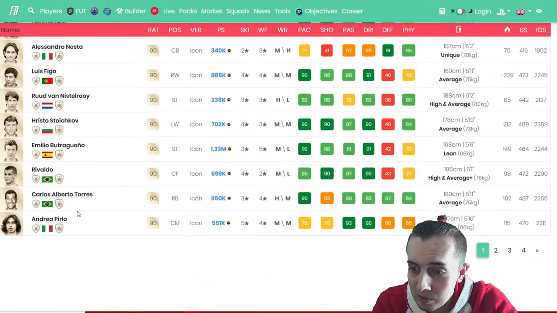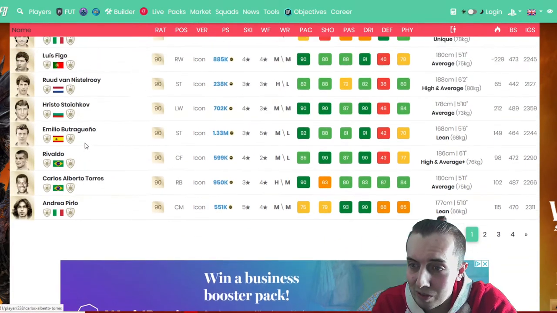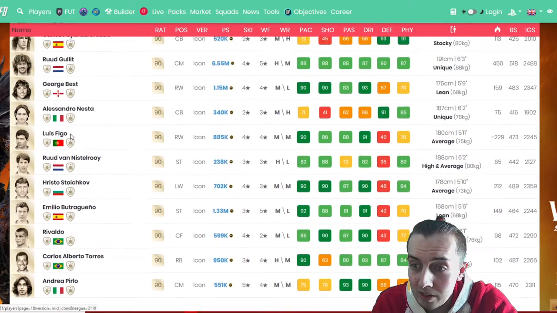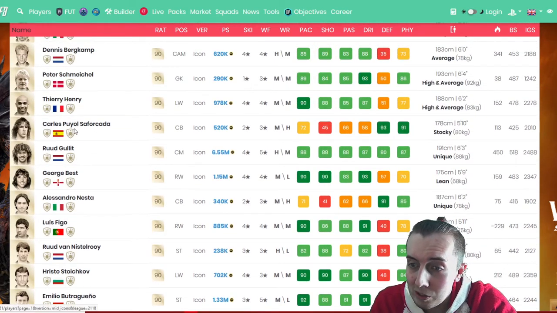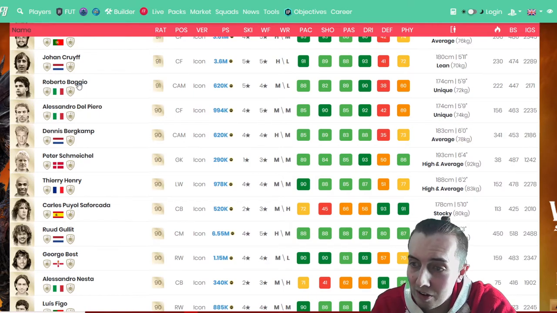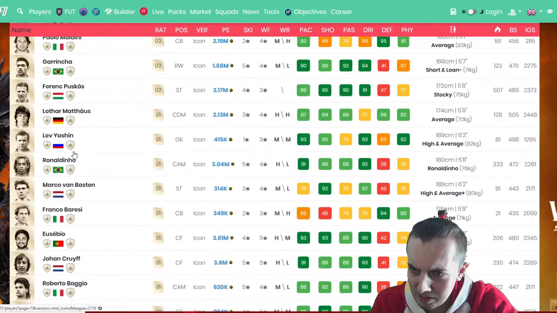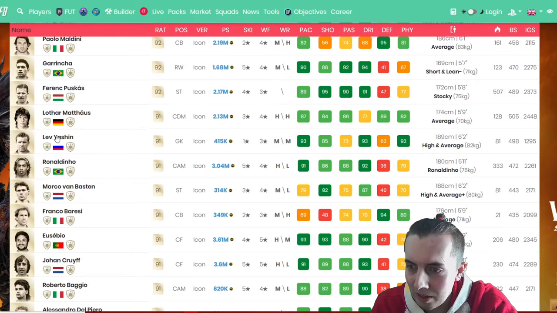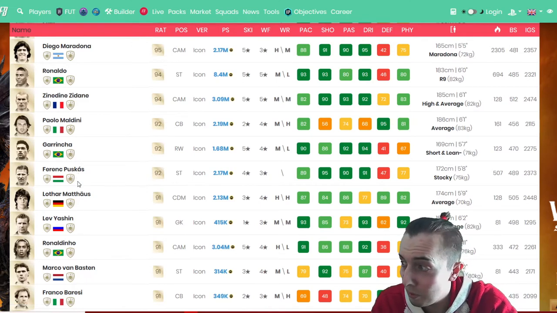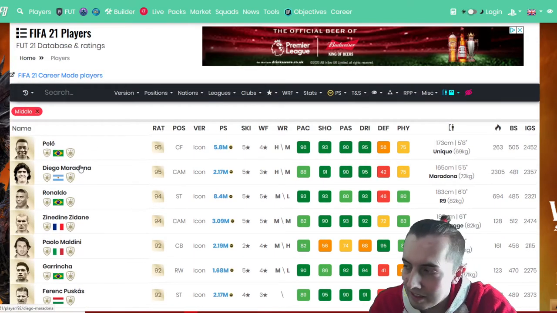And then, of course, the last ones you can get are Pirlo, Torres, Carlos Alberto, Rivaldo, Buchograno, Stoichkov, Van Nistelrooy, Figo, Nesta, Best, Pullet, Carlos Puyol, Thierry Henry, you've got Schmeichel, Dennis Bergkamp, Alessandro Del Piero, Baggio, you get Cruyff, Eusebio, Baresi, Marco Van Basten, Ronaldinho, Lev Yashin, Mateus, Puskas, I'm not sure how you pronounce that, Garincha, Maldini, Zidane, Ronaldo, Diego Maradona, and Pele.